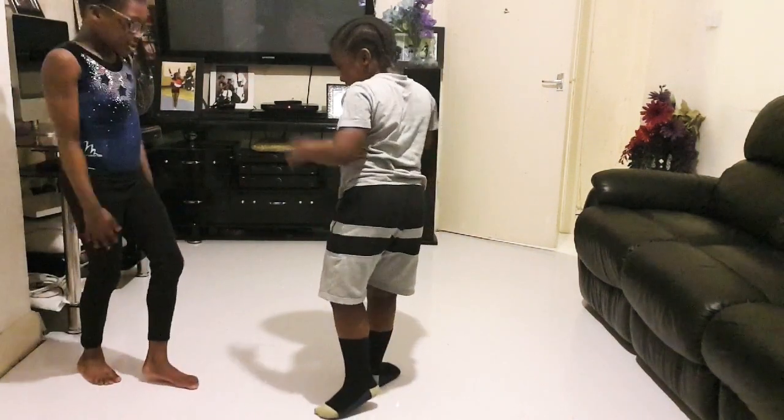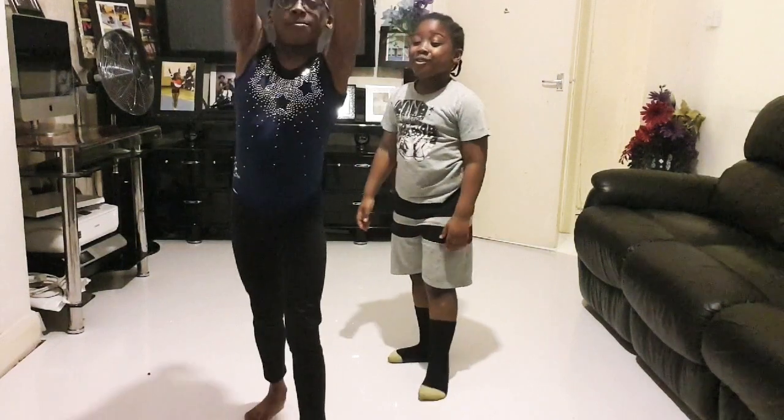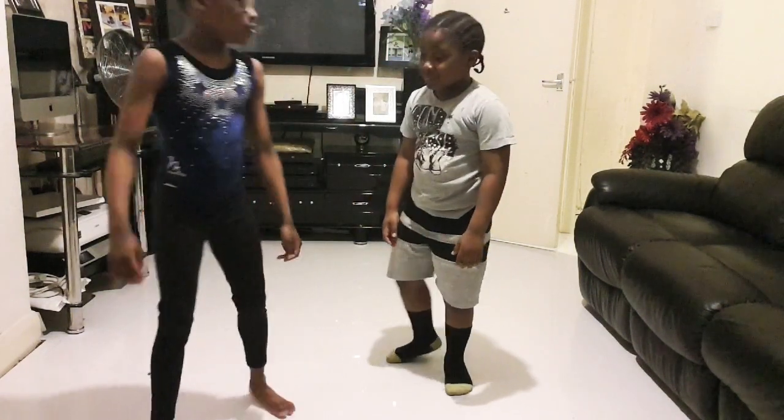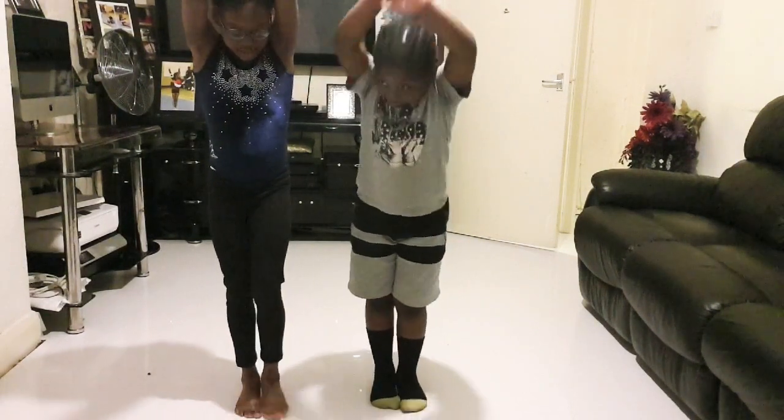Remember, both feet need to be on your tippy toes. Look at mine. This is so hard. Easy with you. So there. Feet come together.